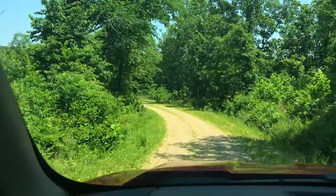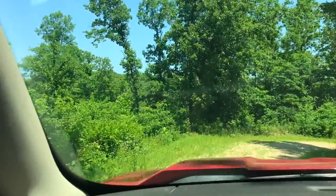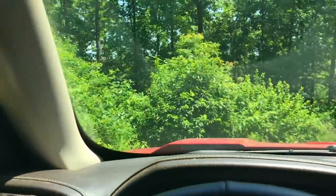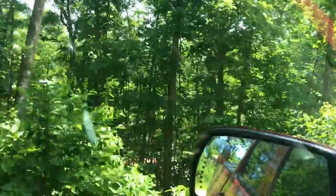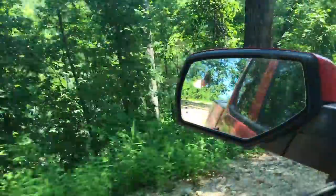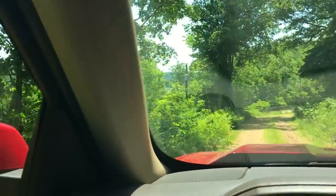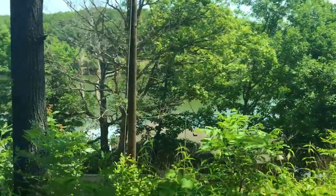We're headed down toward the lake now. You want to talk about phenomenal building sites — there are some spots here where you just have a sweeping view of the lake. Some spots where you've got a view of Golden Goose Cove. If it were fall or winter, we'd be staring right at the water, but with these tens of thousands of little trees it's pretty tough to see. The land is still on the left, and there's the cove down there. On this northeast portion of the property, this is more or less a thin strip. We'll go down to the end and double back to look at the lakefront lot. That's Golden Goose Cove — that is an awesome cove.